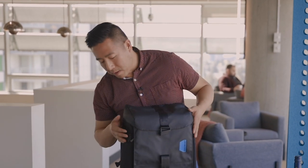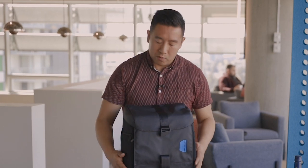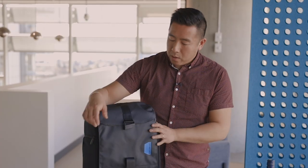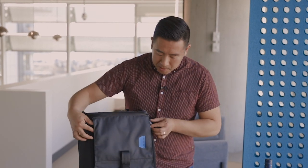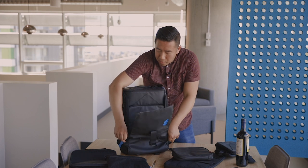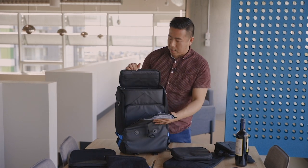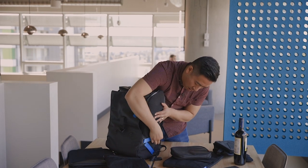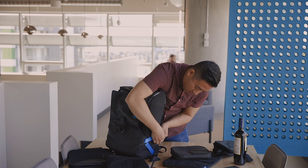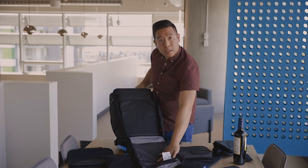One thing I really like is that the top cover overlaps the zippers, so if it does rain, it just repels over top of everything. When opening the top flap, there are two side zippers that open all the way to the bottom. You can access it right there, or if you want to unzip all the way, you do have to take off two latches which you just unclip, and then you can unzip the entire front part.